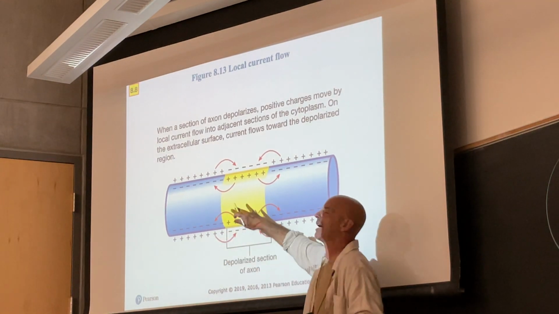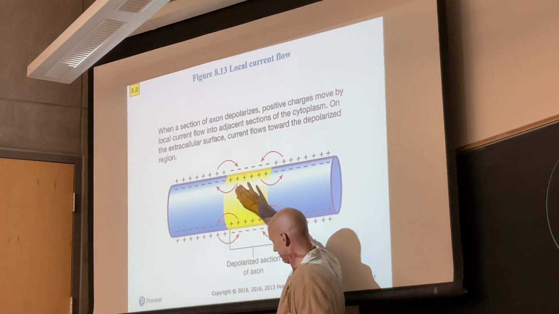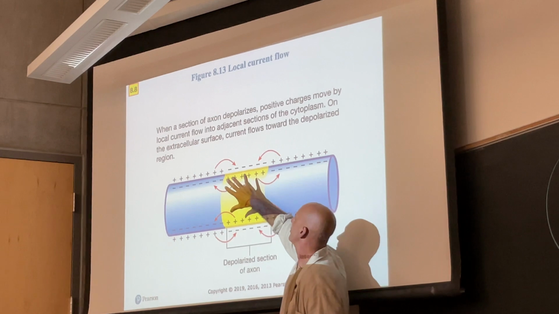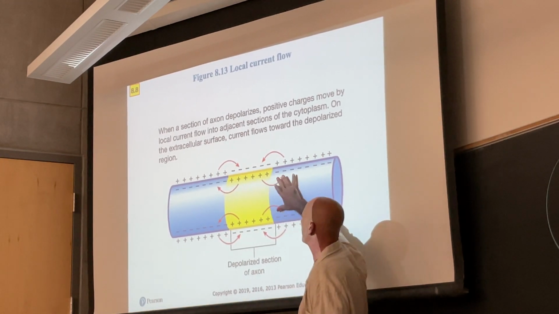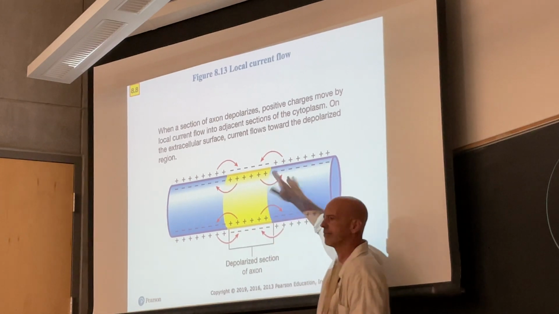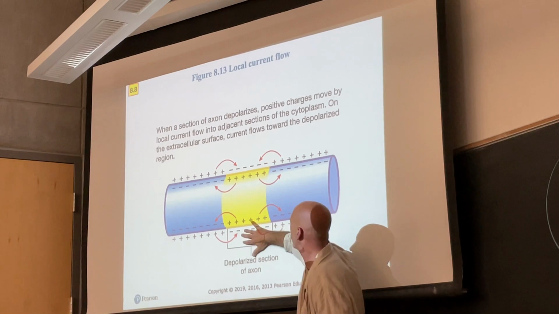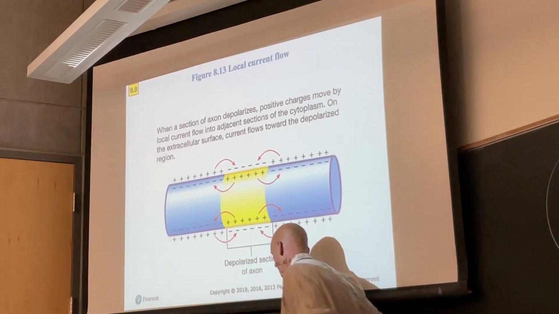Okay, so what's happening, and don't worry if you don't understand exactly what's happening. I don't know how to ask the question about this, but basically, when that positive charge goes through, it's going to move in right here, and that's going to make the cell inside more positive relative to the outside. This is what happens with basically any kind of potential. The positive charges are going to move toward the negative part, and the negative parts toward the positive part. They're all going to kind of move each other.